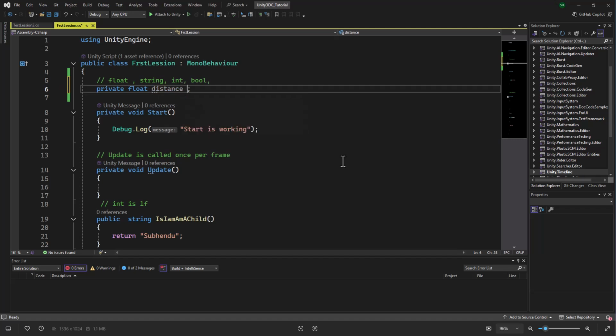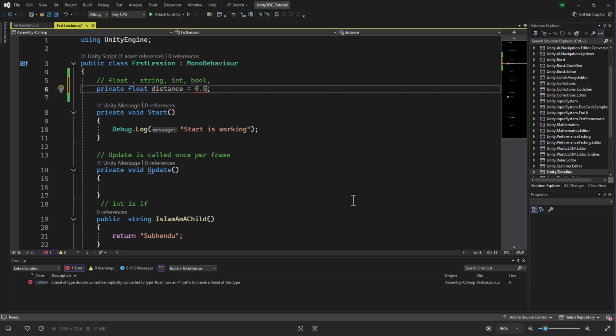If you want to initialize a value, suppose the distance between two objects, your computer screen and you. What is the distance? You can estimate, say, it's 0.5 meter.